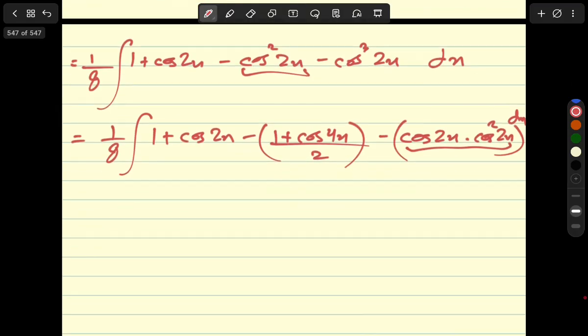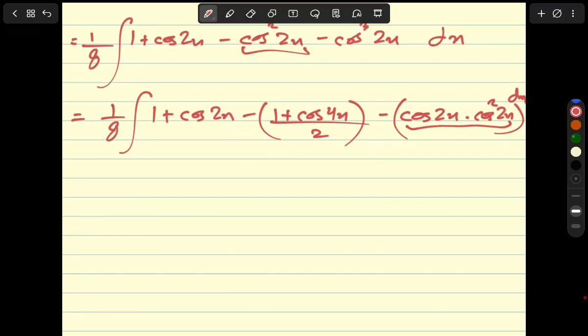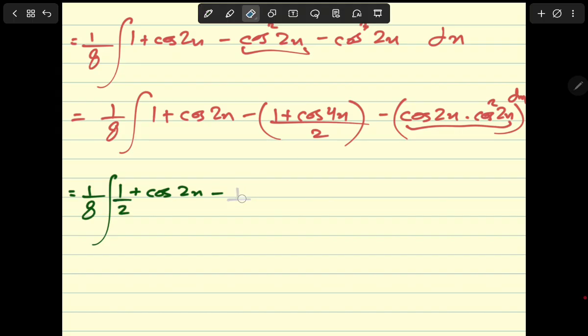Now, okay, so before moving on to inverse trigonometric functions, let's try to just deal with it once and for all. So this is 1 plus cosine of 2x minus half. So minus half is just going to turn this into a half, so I'm going to get rid of it, and this becomes minus cosine 4x upon 2. Cosine 4x upon 2, I leave it as it is. And then there's a minus.